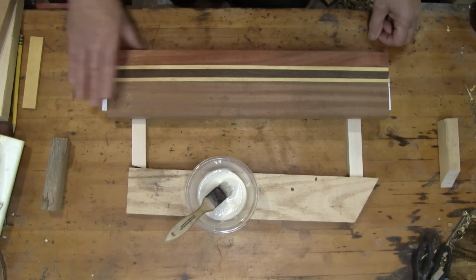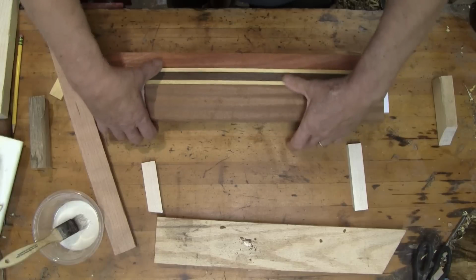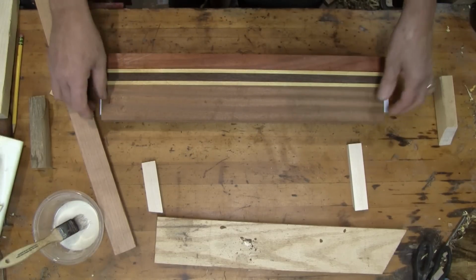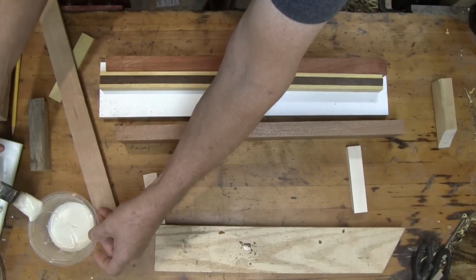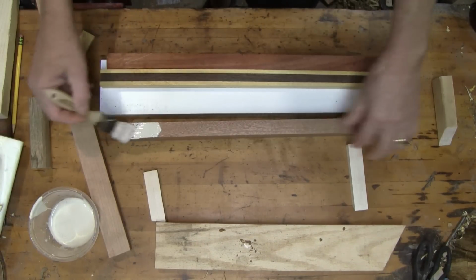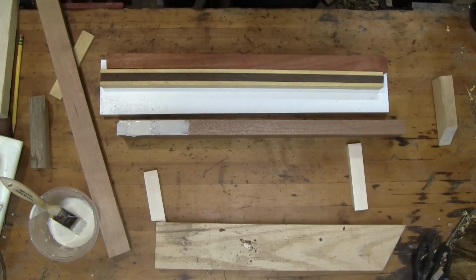And I'm not really going to show you all the gluing up on here because you've all seen glue up. I'll bring you back about the time we're putting clamps on it, but it's really going to be just setting these boards up like this and getting glue on it like that. I'll see you as soon as I get the clamps on.